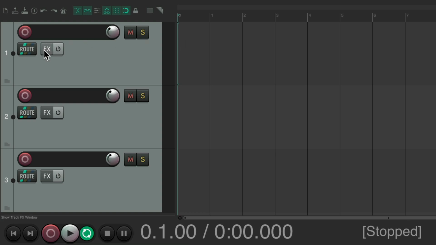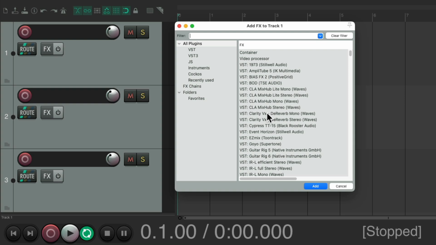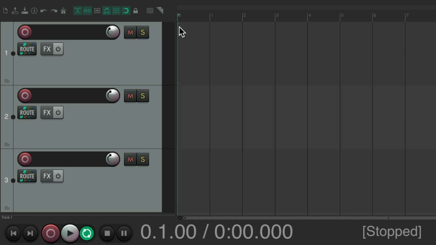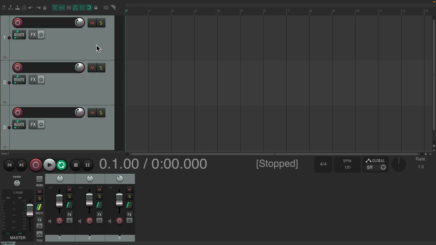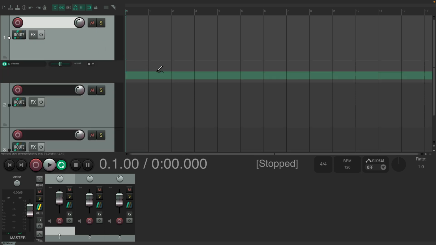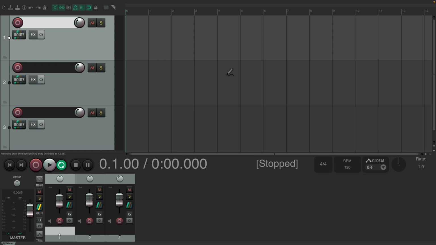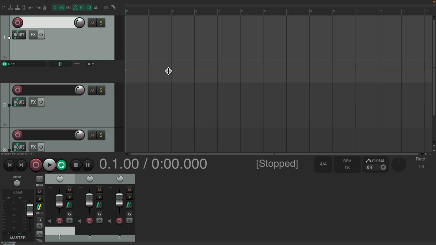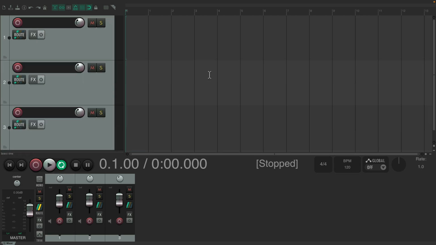And over here, we can add effects to each one of our tracks right in here with the included plugins or third-party plugins that you install. But again, we'll go over that in a different video. And we could automate our tracks using envelopes, type V for volume, to draw them in, or pan, draw those in, as everything in Reaper can be automated.